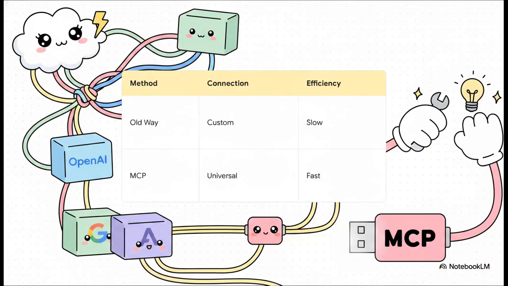So, the crucial point is exactly how we plug these tools in. In the old days, developers had to write custom code to connect a weather tool to OpenAI, then completely different code for Google, and different code again for Anthropic. It was honestly a nightmare. Enter MCP, the Model Context Protocol. Think of MCP as the universal USB-C cable for AI. It's a standard protocol that lets developers write a tool just once, and suddenly it can plug seamlessly into any modern AI model. It is a literal game changer for giving our AI hands.